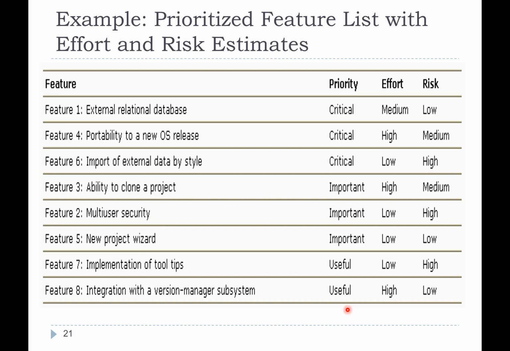Doctor, how do we decide if we should take the risk or not? Well, you're not just defining if you take the risk or not. You're deciding first on the risk level. You have to determine that, and then you decide if it's going to be in the baseline or outside the baseline. Like I said, it's easy if that feature is critical, low effort, low risk, no brainer. It's easy if that feature is useful, I mean, not important, high risk, high effort, no brainer. The ones in the middle, it gets hard. It's not a science, it's an art. Depends on the situation, on the nature of the feature and so on and so forth.